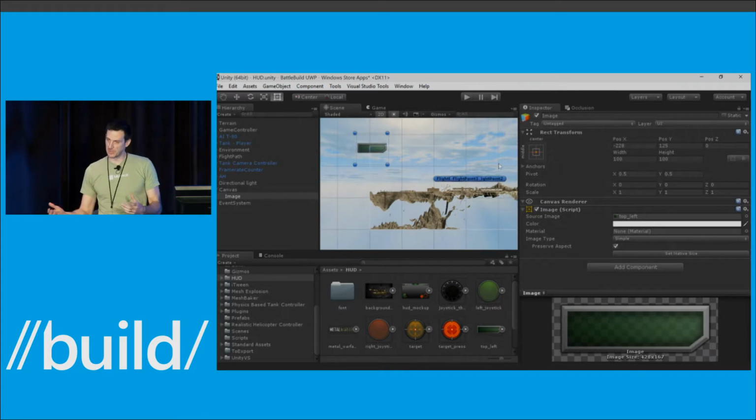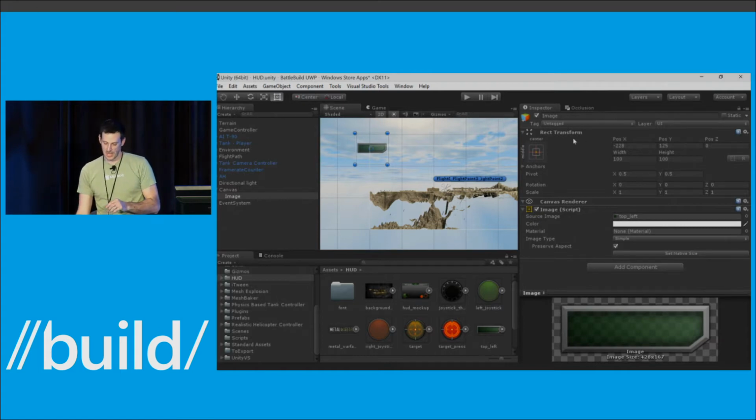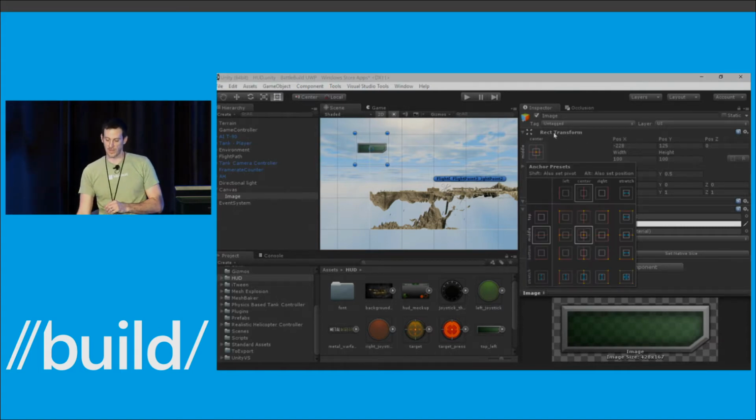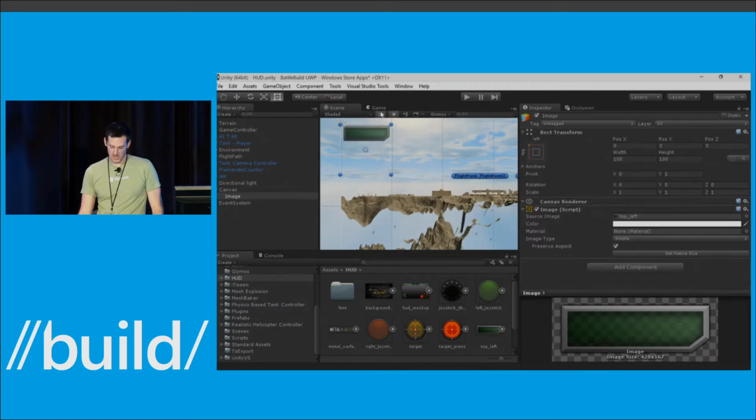And just like we can in Visual Studio, we can anchor different UI elements around. We can do the same thing inside of Unity. And that's what this guy's for over here. Rather than a transform, our 2D objects have a rect transform object. And on our rect transform, this little drop down, we get docking options that kind of reminded me of what I would do with buttons inside of Visual Studio. So if I want to dock to the top left, this will move it to the top left and anchor it for me. So I can hold down Shift and Alt, move it to the top left. And I can see that my anchor point is now up there.